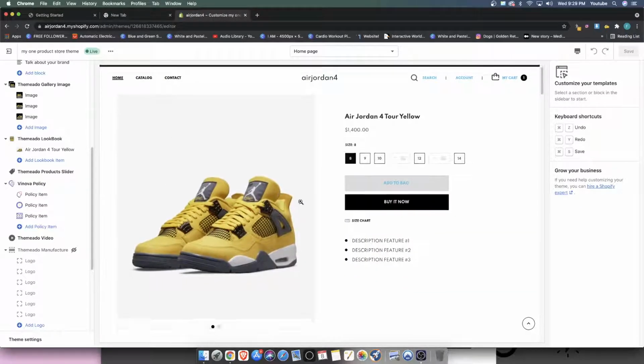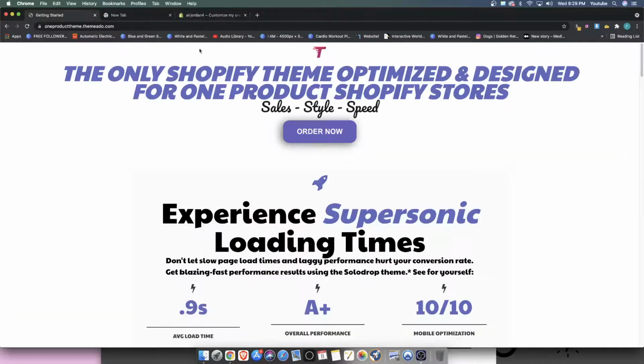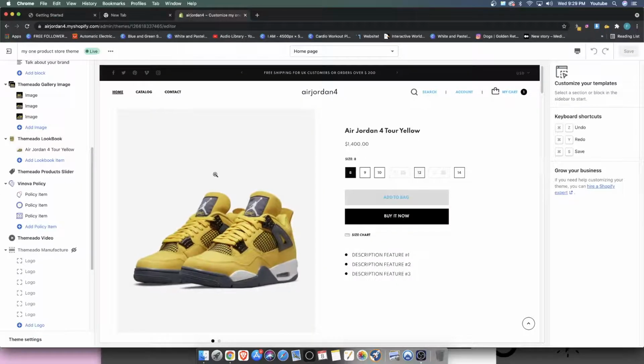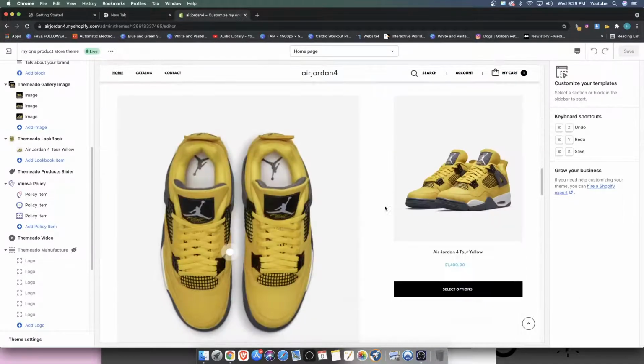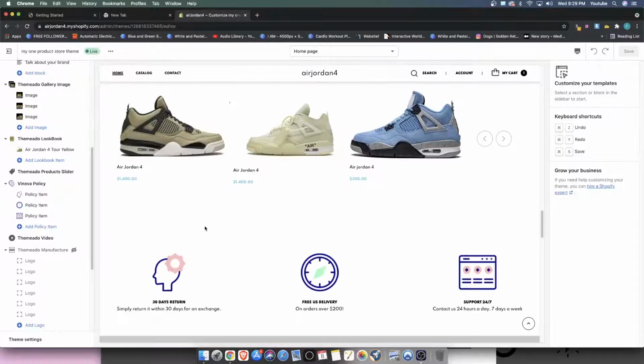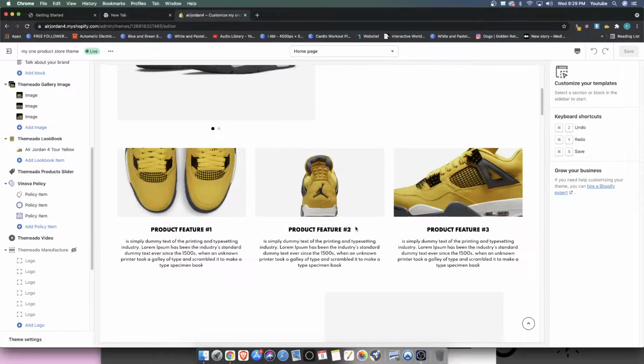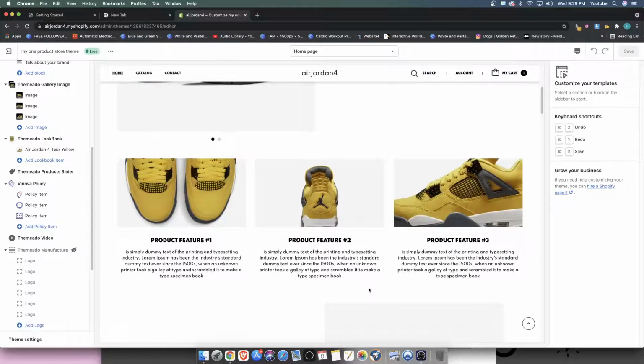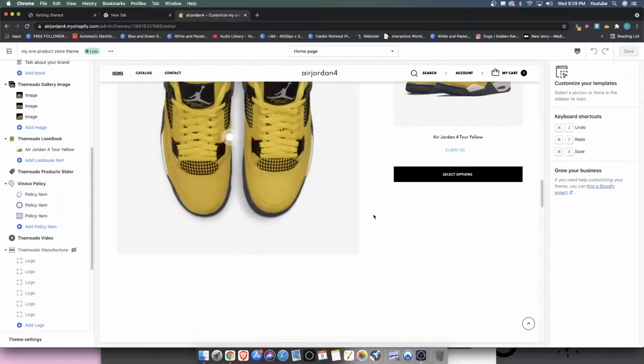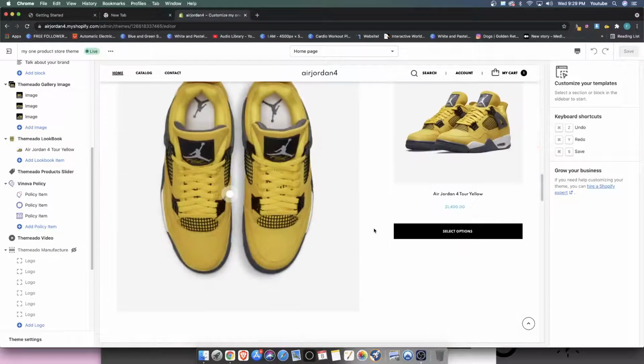And I actually took the liberty to buy the theme, right? And you guys know this, to buy the theme and create a store demo. In fact, I created a demo of this Jordan 4 store here to kind of use the theme and see how it works behind the scenes, and I actually built this store live in under 20 minutes, which is pretty interesting. Now, it took me a second to download some of the content, but like I said, I did it all live, and you guys saw all that.